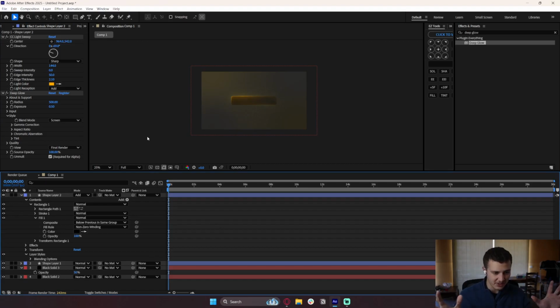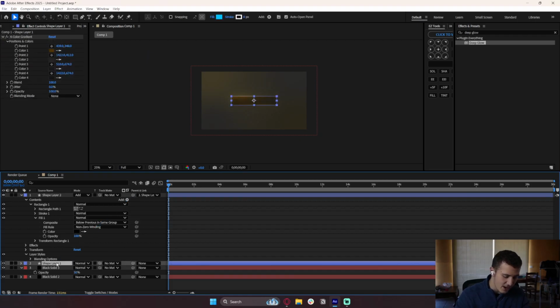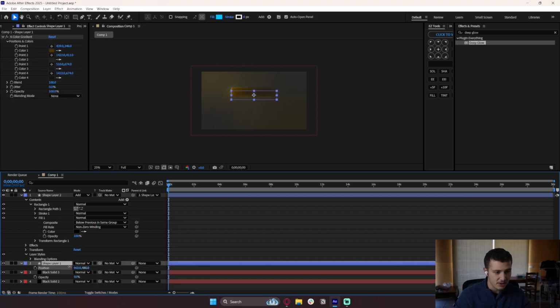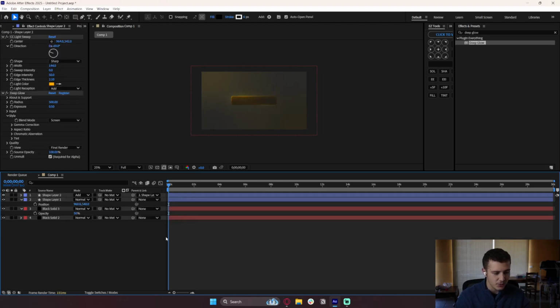So this is already a great start. We have a very high quality button. Next thing, just parent this thing to the shape layer, so that now whenever we move this shape layer, this thing also moves with it, just to make sure that it is also the exact same. All right. Now let's get to work on our text.